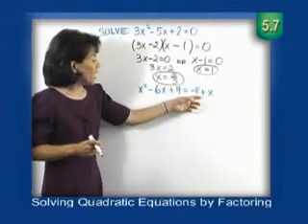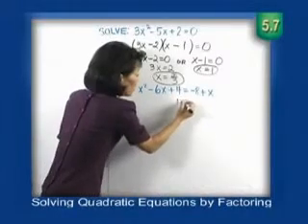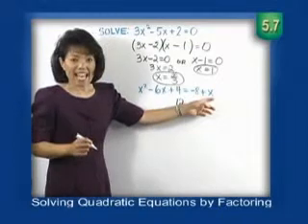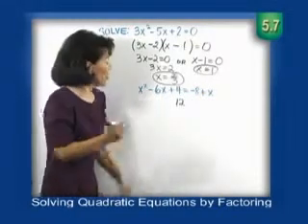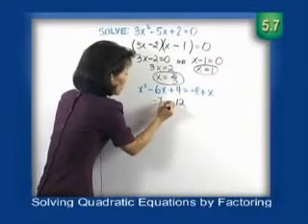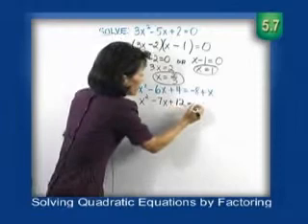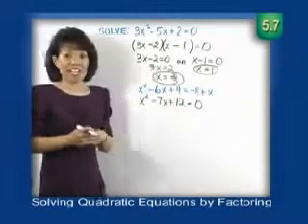When I add 8 here, 8 plus 4 is going to give me 12. And at the same time that I'm going to add 8, I'm going to subtract x. Negative 6x minus the x over here gives me negative 7x. So, in one easy step, I made this equation look like the one I had above.